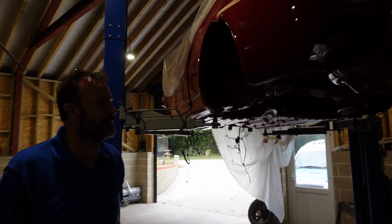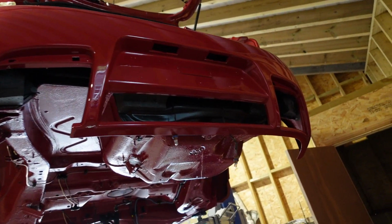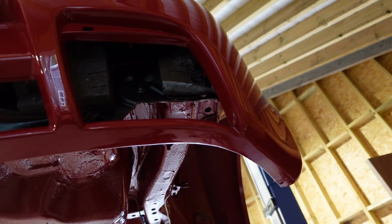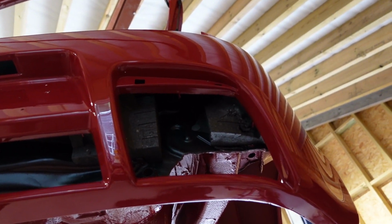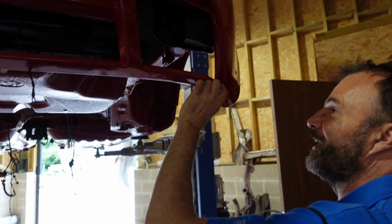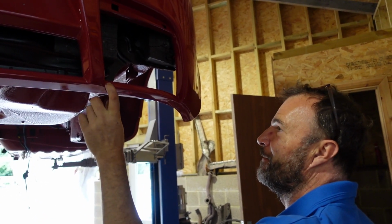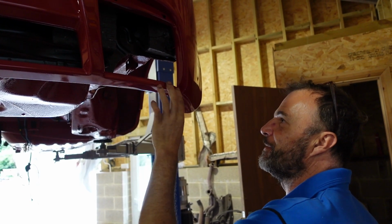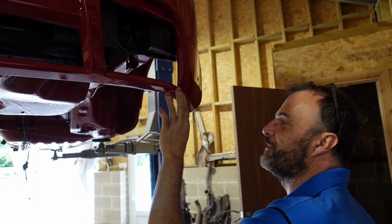Repairing that bumper took forever. Yeah, talk us through that as well, because if you come over here, to the naked eye it looks like it came like that from factory, but obviously we know that wasn't the case. Yeah, obviously that section was cut out for the exhaust, so I made a piece of metal and curved it as a backing support round at the back, and then obviously the bumper's made out of plastic, but we've had to make it out of glass fibre there, then a little bit of filler to smooth it off.